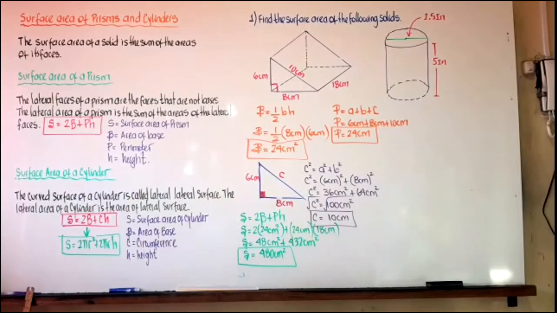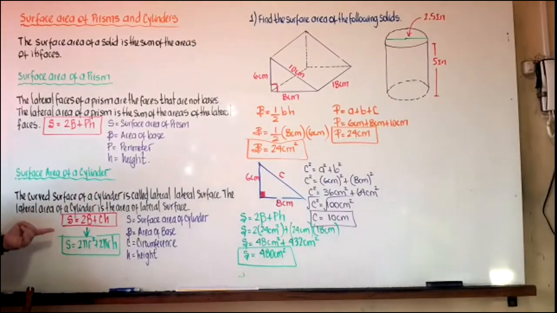Another question, according to the problem, that's simple, right? Well, let's try to calculate the second one. In the second one, we have a cylinder. Why a cylinder? Because the shape of the base will obviously be a circle. If you wish, we can use the red formula, or if you wish, we can use the green one. Both will be the same.